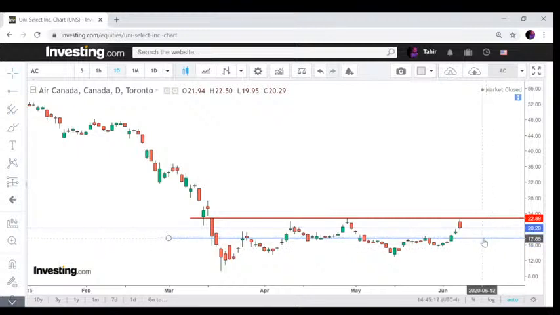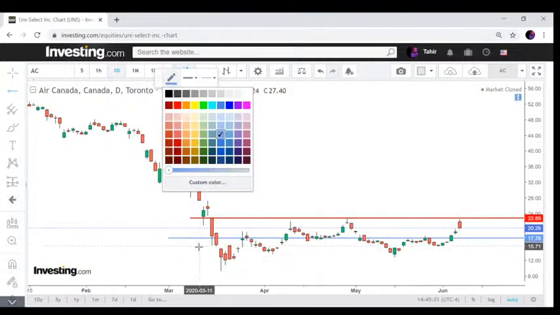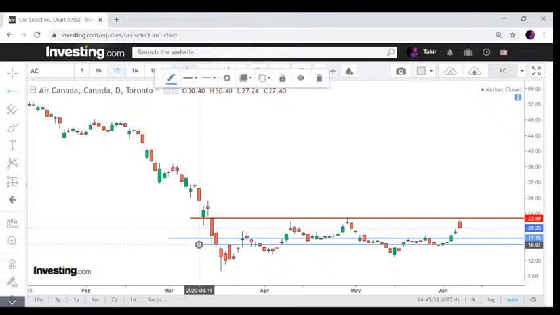But if it doesn't break out, then you have to wait and see where it stops. Then we have a stop here at the support level. Then you might find this stock trading around 17.78 to 18 at this level. It can stop here and then start its upward journey again, or it might take another support here at the second level. We call it the second support. Let's draw a line here. This will be S2, support level 2.